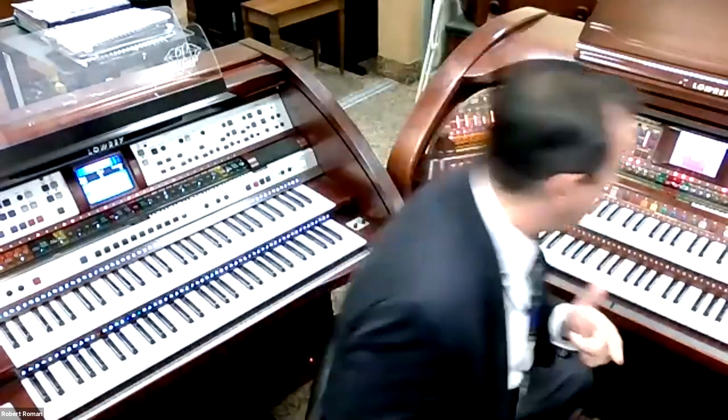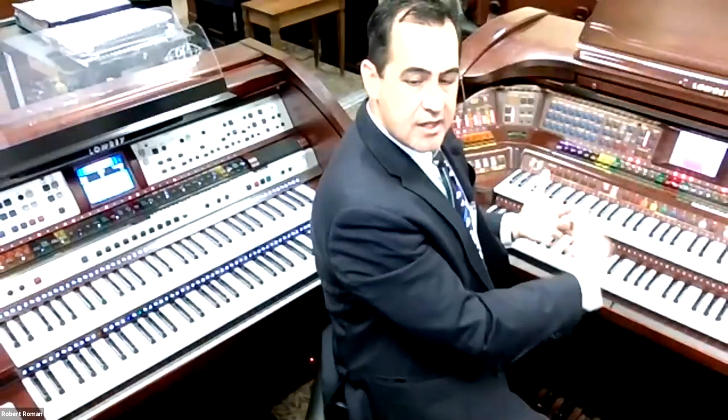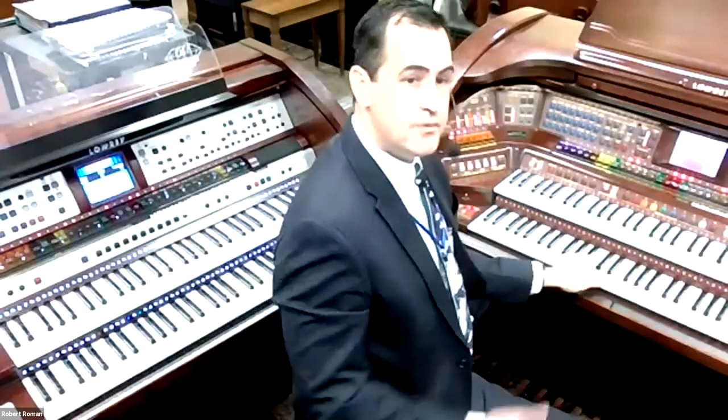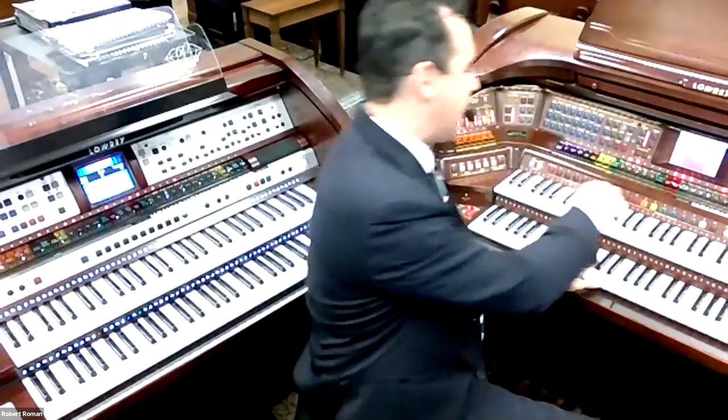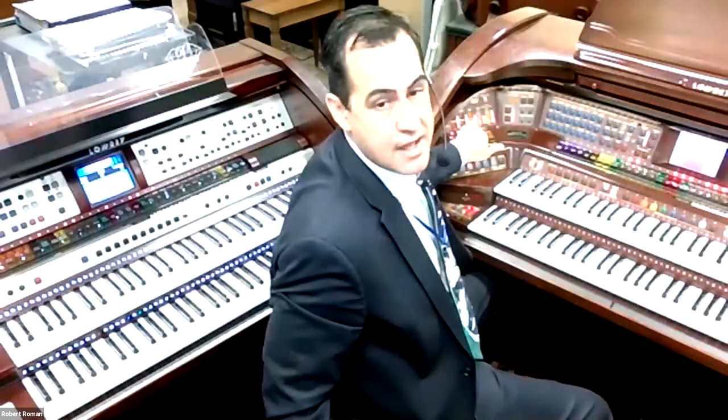Yes, Robert, you play mostly on the top keyboard for the bells. What happens? I did that because I wanted you to just hear it. But keep in mind what I just said. If you decide to play these with a style, like when I did the chimes, I actually went over and played the left-hand chord, because these effects are relatively soft in the melody. You're going to have to turn down, in this case, when I had the chimes on, I had to turn down my lower and I turned down the bass. If you're using a rhythm with it, you'll find yourself turning down the orchestra plus. You may have to turn some stuff down to hear it. Sometimes I like doing these effects without a rhythm, and then all you have to do is adjust the left-hand chord and the bass. Judy?